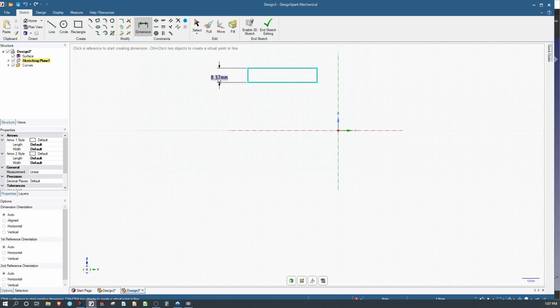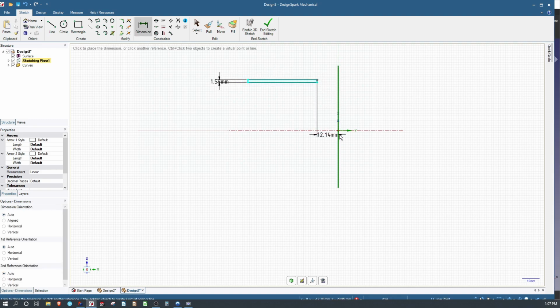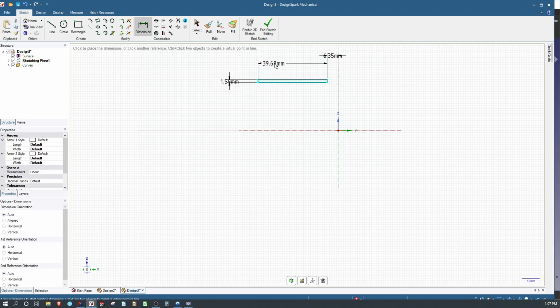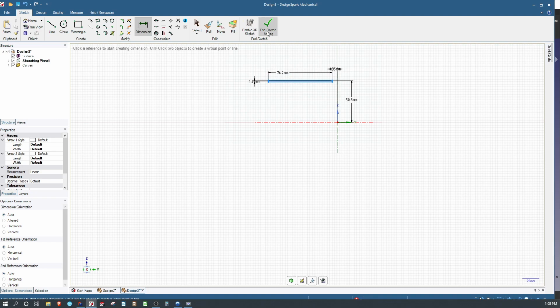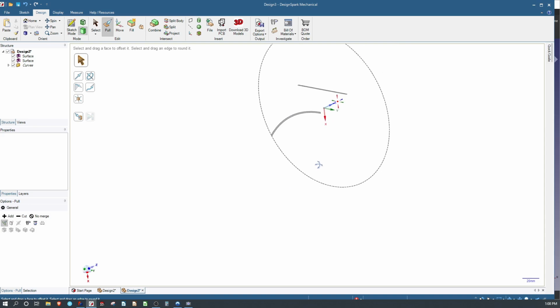So we'll go to the plan view, draw a rectangle, and simply dimension this up. We're going to add this dimension and say 0.0625 times 25.4. We're going to add this dimension. We'll make it something like 6.35. We'll give this a distance of 25.4 times 3, and then we'll come over here. Let's say 50 point, typed that wrong, 50.8. Perfect. We'll end the sketch. So there's our second sketch.